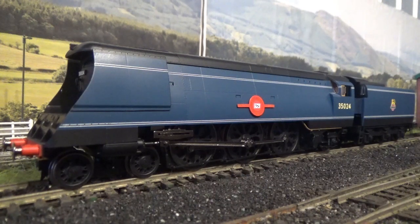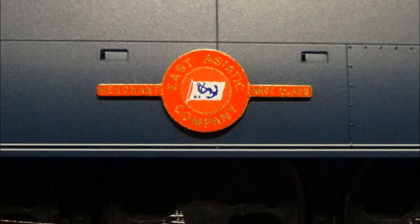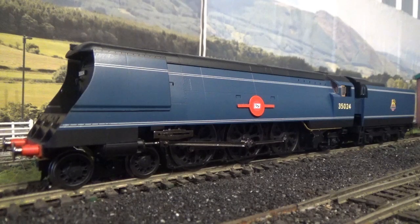Hornby really have done a superb job capturing the overall look of the real locomotive. On the air smooth casing, which is what it's called, we have some very nice rivet detail, as well as the washout plugs. You've also got the smoke deflectors, which are very nicely applied. And you do have the locomotive's nameplates, which are made out of plastic, so they're not etched, and you don't get any etched ones supplied with the model. But you can buy some etched nameplates from places such as Fox Transfers. To be honest with you, I'm not really fussed about the fact that this model doesn't have etched nameplates, because I don't think it detracts from the model. And the printing detail on the plastic ones really is quite nice.